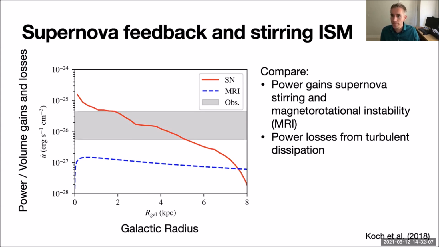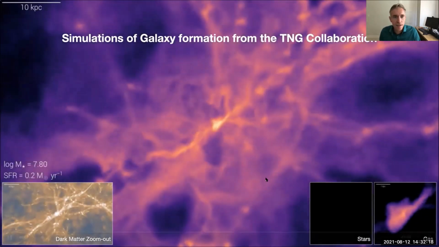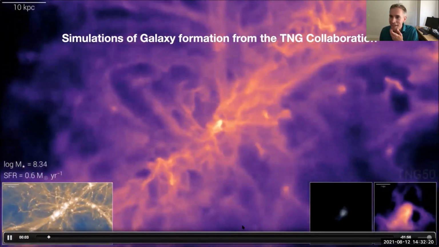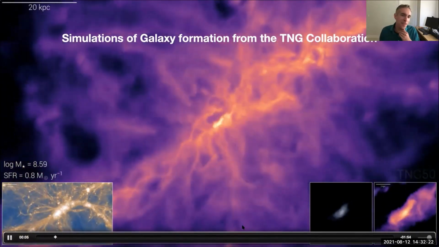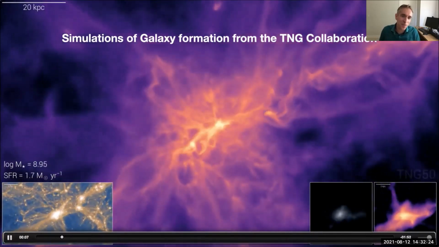We have a request if you could play the movie from the beginning again. At first glance, it looked like the visible disk got warped when stuff fell onto it. Is that what causes disk warping, or is that a wrong interpretation? Given this is the one that actually has stuff falling in, I think that's what it is.